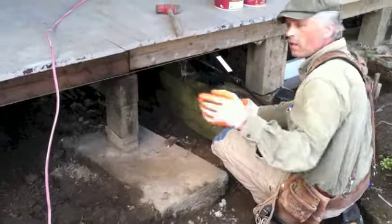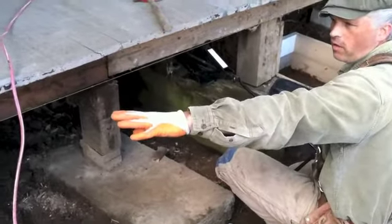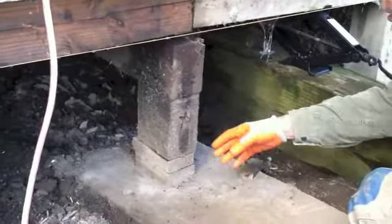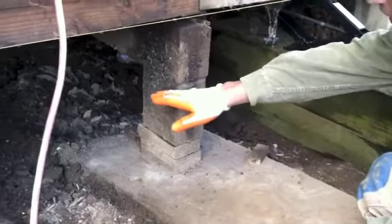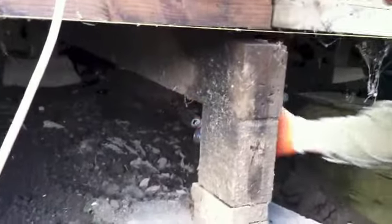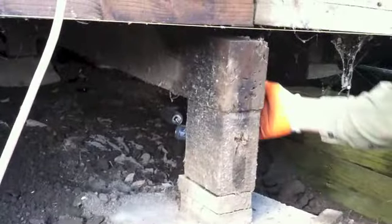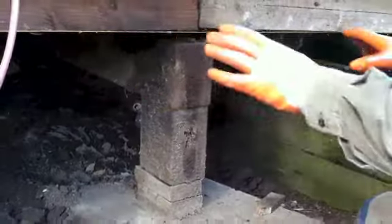Okay, so we've jacked up the beams here. There's still a slight sag because they've learned to be in that position. But what we have here is this pad that has sunk because the post has been on the back half. We're going to take this pad, we're going to slide it back. What we need to do is support this beam down underneath here, remove this post, slide this pad back, get it set in the soil, and repost this while we have our jacks under pressure at this point.